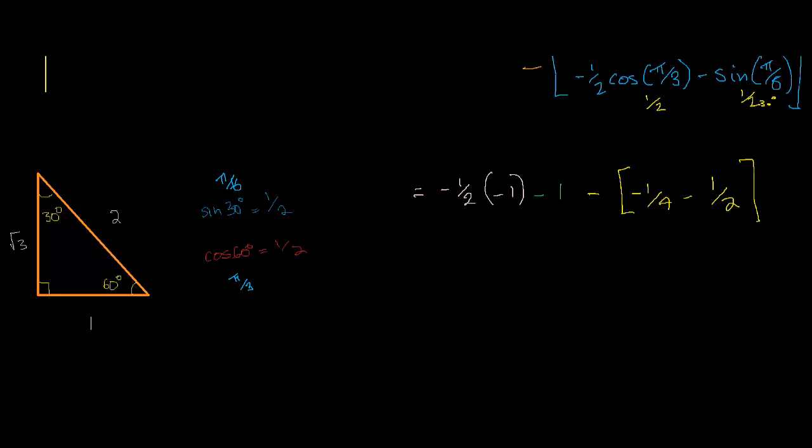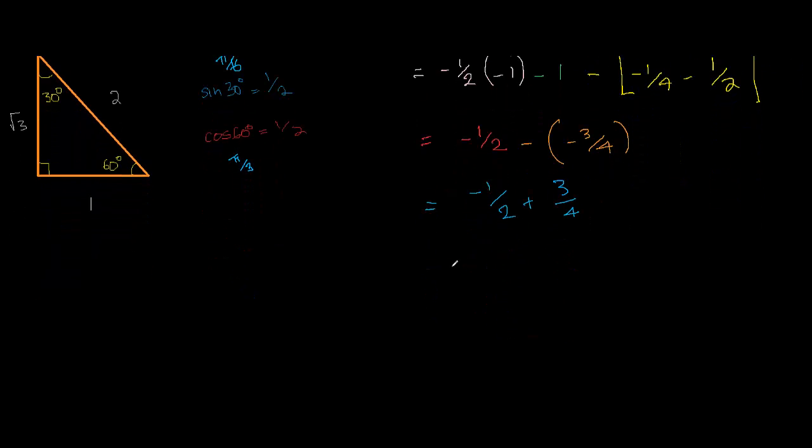So we've got bloody fractions coming out our ears here. We're going to get minus a half times minus 1, so it's going to be a half. Minus 1 here. So we're going to be left with minus a half out the front. Too easy. Minus, and then in the brackets here, minus a quarter minus a half. So that's going to be minus 3/4. Check: minus a quarter minus a half. Yep. Beautiful. And then we're going to get minus a half plus 3/4, because year 7 directed number issues, a minus and a minus is a plus.